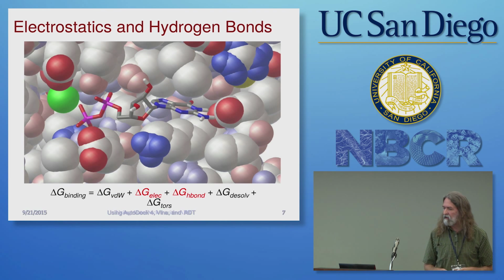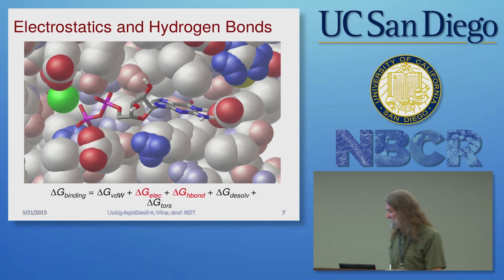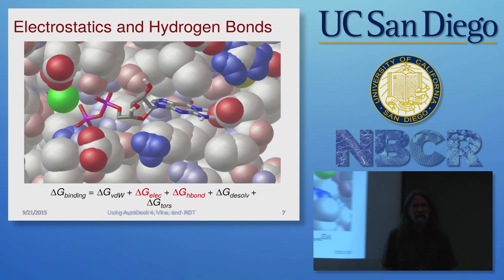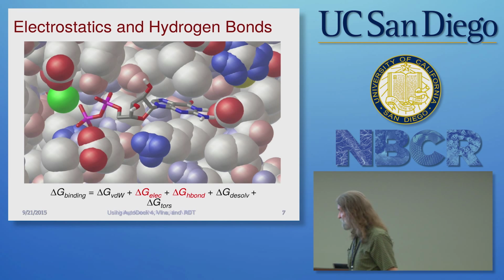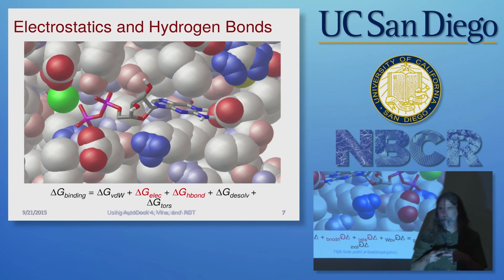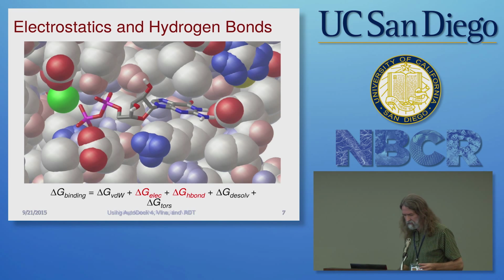On top of that, we add some terms that are more specific based on the electrostatics. And so it has an electrostatics term, which in this case is going to give us this nice interaction between the phosphate and the metal ion. And there's a hydrogen bonding term, which in this case is going to give this nice specific interaction between the base and this carboxyl group. So those specific terms are giving us the specificity of recognition.